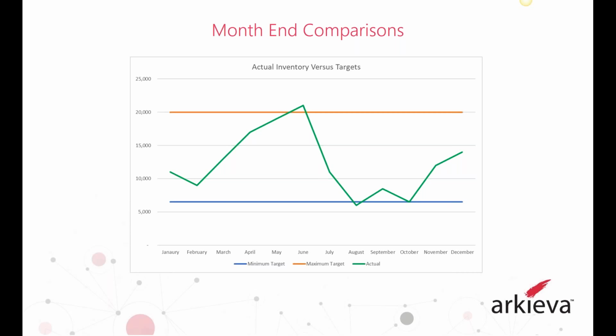As demand comes in, as production comes in, purchase comes in, supply comes in, where would that ending inventory at the end of each month show up? So if we look at this example, in January and February and March and April, we are well within the acceptable range of the minimum and the maximum. Right in June, we go outside that bound. We basically pierce that boundary. We are above the max target.